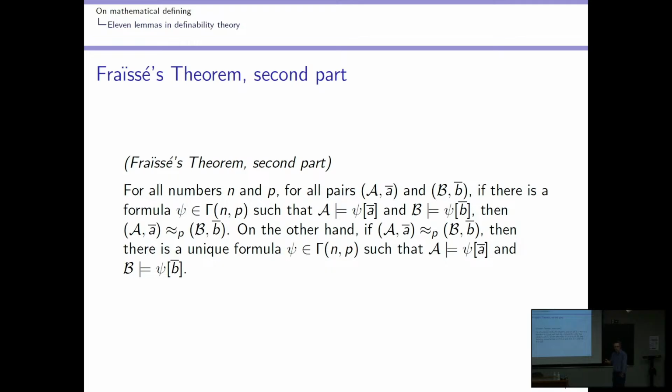The hard part is a definition, as in many places in mathematics. So the hard part is what is the appropriate definition of the characteristic formula. And our formulation here is not that A bar and B bar are required to agree with respect to all formulas of quantificational rank P, but they must agree only with respect to the characteristic formulas. So if they agree with respect to these formulas only, then they agree with respect to all, and they are P partially isomorphic.